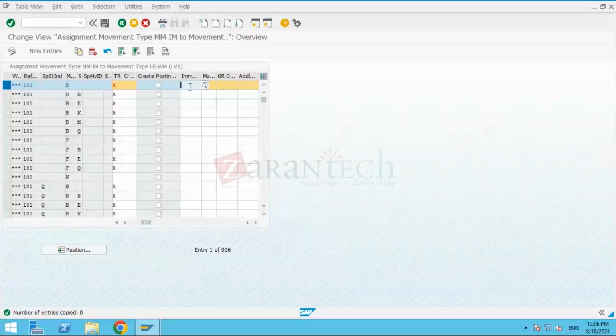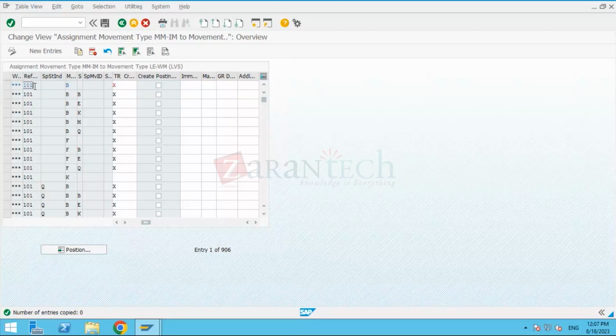Okay. So when we come to the transaction data, at that time we'll come to these and we'll set up a control. Now for automatic transport requirement, this is the flag we have to enable, X. Since it is already there at the client level, asterisk, for all the warehouses 101 at the client level, this setting is already on X. So we do not have to separately copy and create for our warehouse number and enable any setting. It is by default applicable and available.